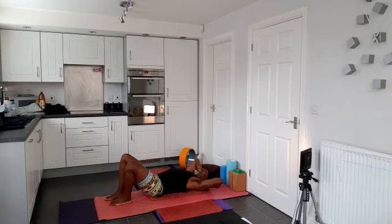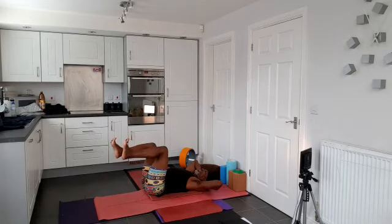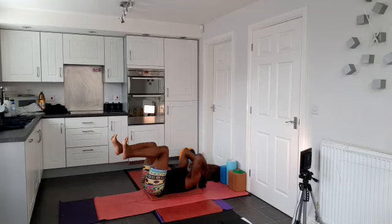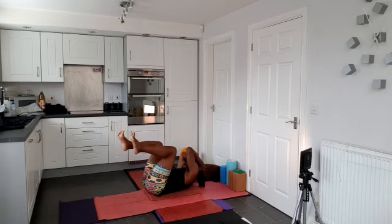Otherwise, hands are clasped behind the head and neck. Lift your feet up off the floor. Bend the knees, flex the toes to shins. Inhale, lift your head, shoulder blades up, away from the floor. Hold the breath. Exhale, curl tailbone up and reach your elbows to the left knee.